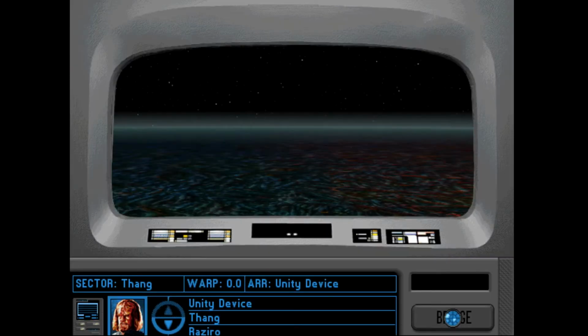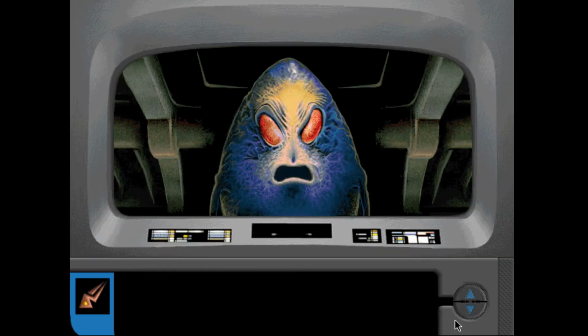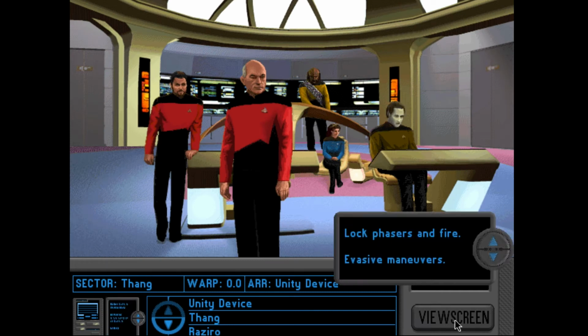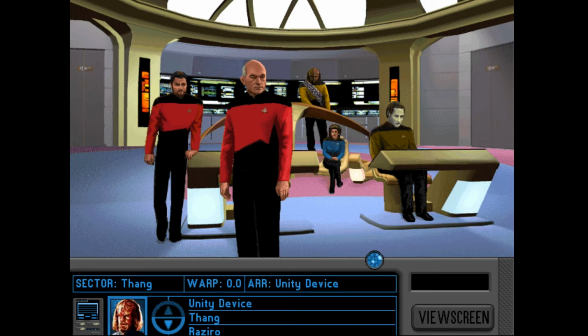Captain, vessel approaching bearing 161 Mark 204 on an intercept course. It is a Chodak dreadnought. Shields up! Red alert! We are being hailed. On screen. Well, Captain Picard, you humans are more resourceful than you appear. Prepare to die. The dreadnought is arming weapons. They have locked onto us. They are closing. Evasive maneuvers. They did not fire.